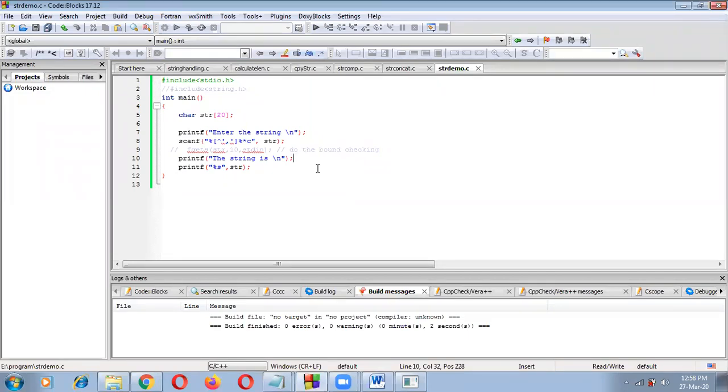So I am telling scanf that up to this character you have to read. If I give slash n here, then whenever I hit enter, this slash n character is appended with the string. Then up to this character it just reads and prints the output.